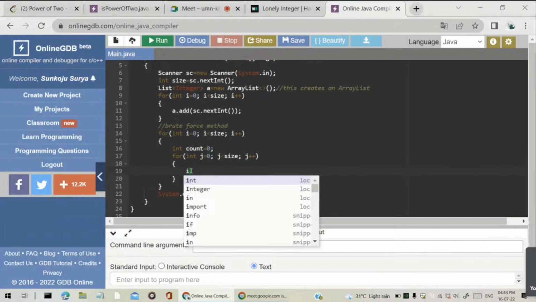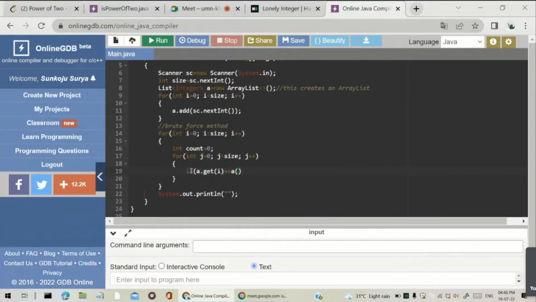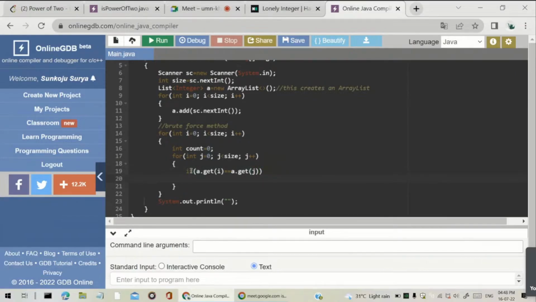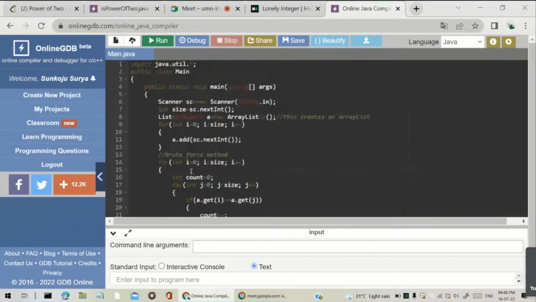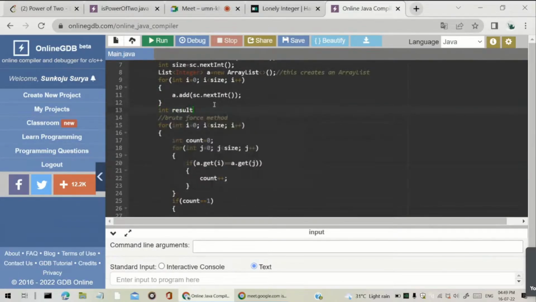Here if a.get(i) equals a.get(j), then count plus equals 1. For the result, we are initializing the result variable to 0 as we have not calculated the result yet.